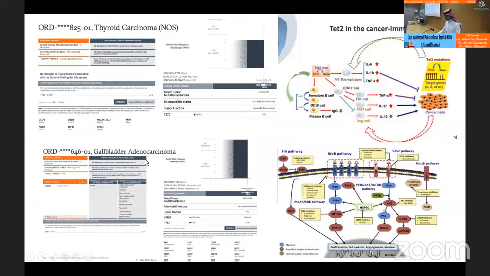The other case is a case that I actually treated of an elderly gentleman with gallbladder adenocarcinoma who unfortunately progressed on 3 lines of systemic therapies. Now, the Foundation 1 report showed this patient to have a HER2 amplification. Now, we know that HER2 is not a regularly tested biomarker in gallbladder adenocarcinoma. And hence here, the report does not recommend therapies. It does recommend therapies based on other tumor types. Now, I did give this patient anti-HER2 therapy, and the patient actually stayed on therapy for 8 months.